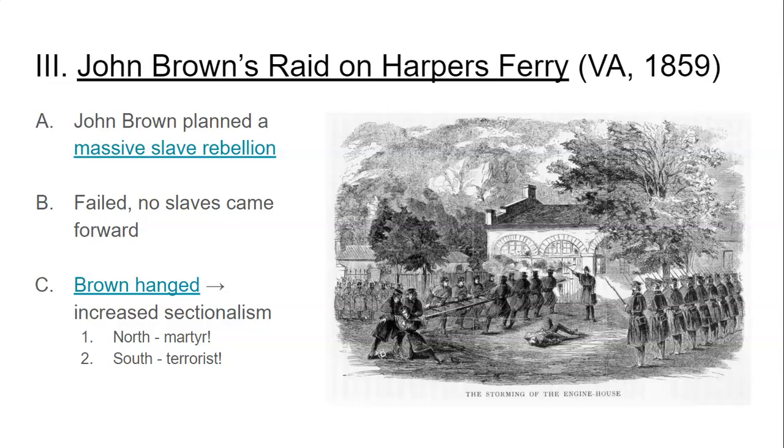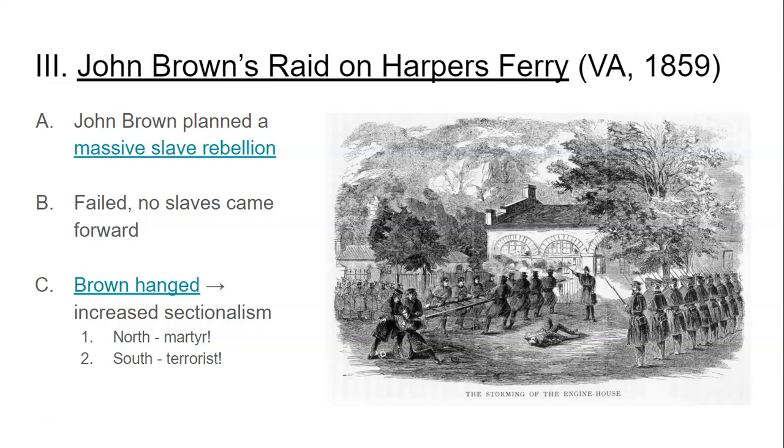But in the end, John Brown is put on trial and he is convicted of treason and hanged. Initially, John Brown in the North was seen as kind of like this crazy person, but over the course of his trial, where he is actually given the opportunity to speak on his own behalf and kind of explain his reasoning, the North kind of starts to see him as a martyr or a person who sacrifices himself for a cause. Whereas the South sees him as a terrorist.